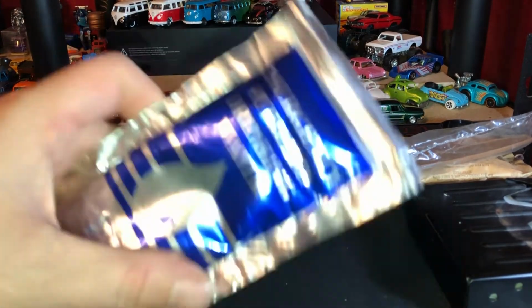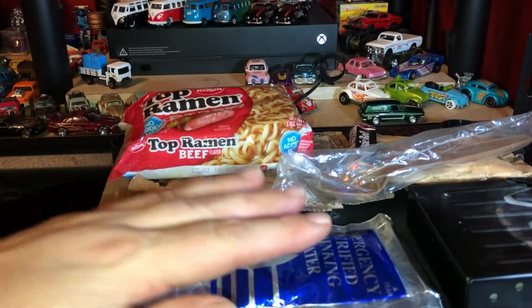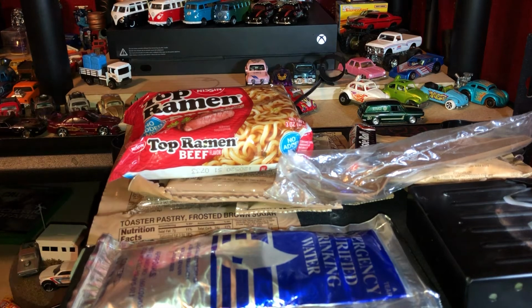Yeah, you could drink it, but as old as this is, I would just use it for the FRHs. I wouldn't use it for drinking. I don't know. It could still be good. I don't know yet.